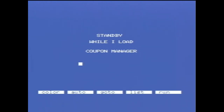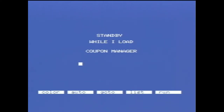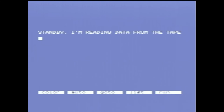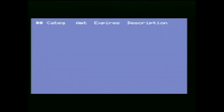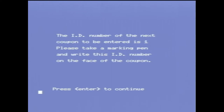Maybe. It's not giving me a lot of feedback. Okay. Apparently it loaded. Now what? Which function would you like to perform? List coupons. Sounds riveting. Ready to list the coupons for you so you can decide which ones to take to the store. And of course we don't have any coupons. I can't believe they sold this. They probably gave it away. The ID number of the next coupon is one. Please take a marking pen and write this ID number on the face of the coupon. Okay.